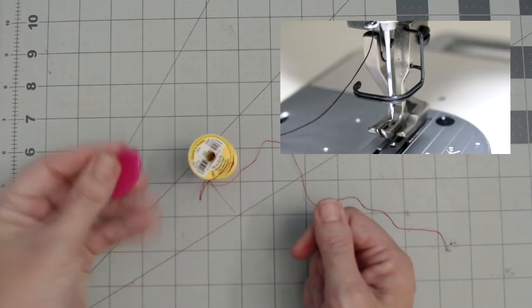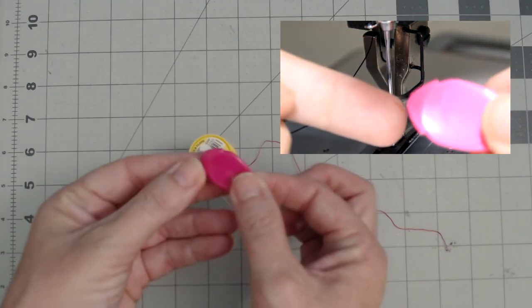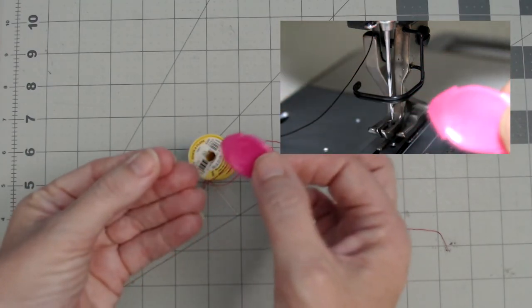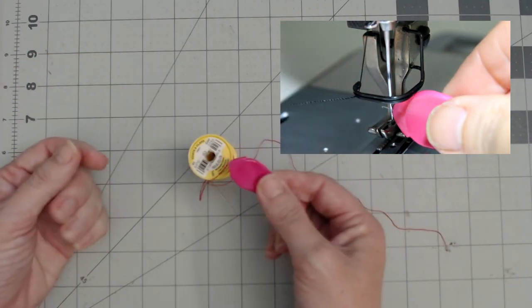And I'm going to pop up a little video clip here. These are marketed for hand sewing, but I'm going to show you that you can use it to thread your machine needle if you don't have an automatic needle threader. Like say if you use an industrial or something like that.